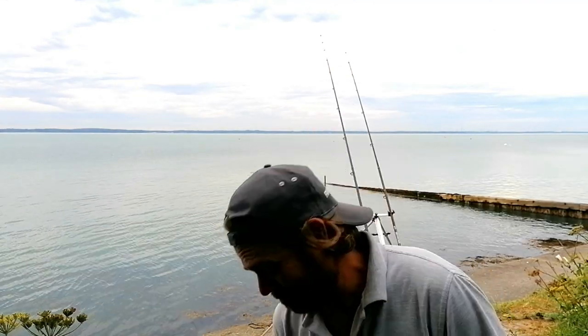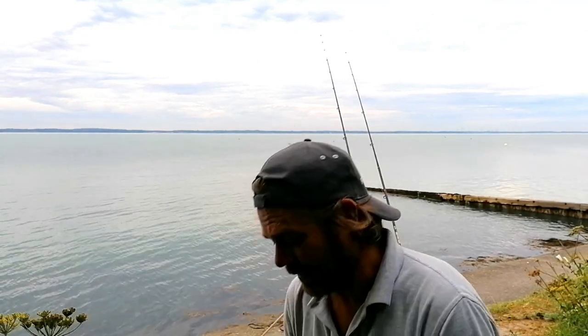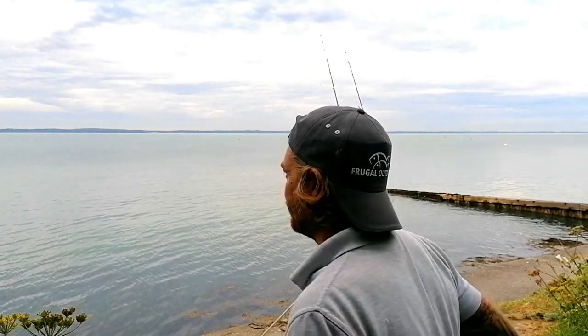The mozzies are coming out now. There we go. And that one drew blood. Wow. This sunset is absolutely amazing and you cannot see it at all. It's beautiful. It's absolutely stunning.